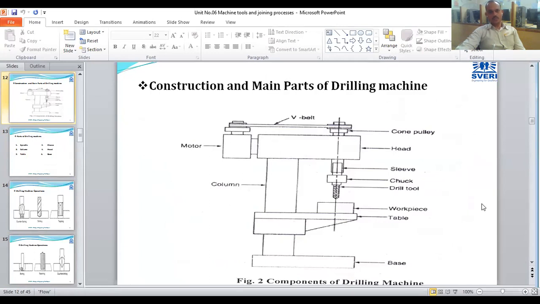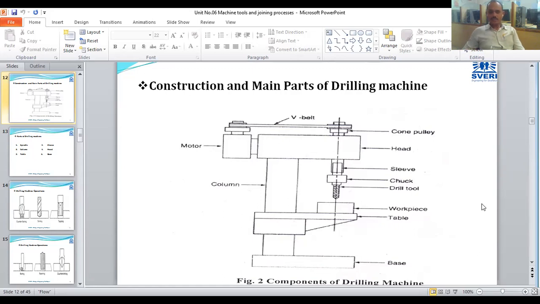These are the different operations that we can perform on the lathe machine. If the job is cylindrical, or when jobs are square, to give some shape by removing extra material from the rod, we can use lathe machine. Now another machine is the drilling machine, or pillar type drilling machine.